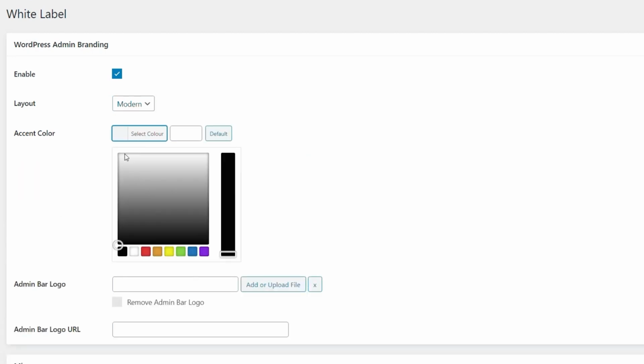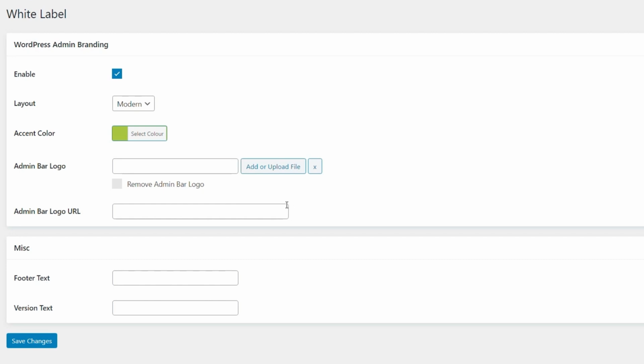Okay, so the accent color, again, this goes down to that branding side of things. If you've got a specific color you use for your branding, for example, this green color, well, we could use that. We could tweak it to get the color we want and adjust things, and then the highlights and all those things would actually take on that. So it's easy to brand things up inside here.